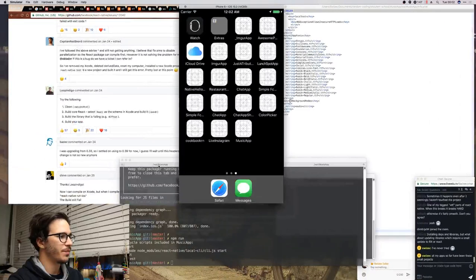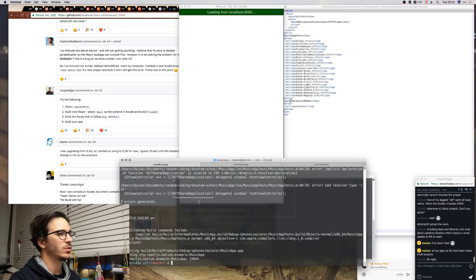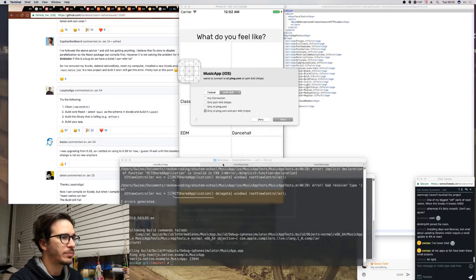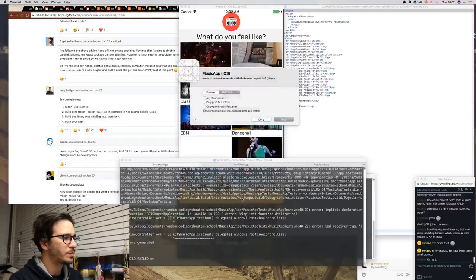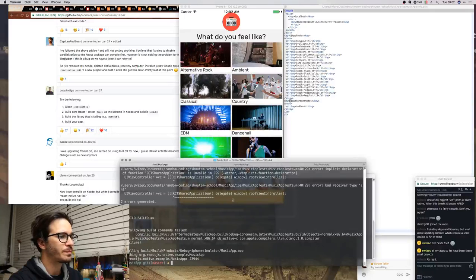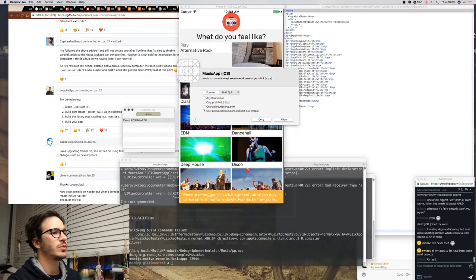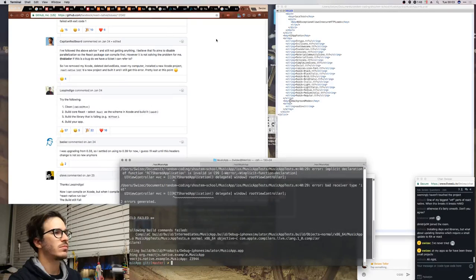Okay, let's see. Does the clean slate work? No, it doesn't. Wow. Cool. So now, even though I'm back to a clean slate, I still get build failed. Let's try with Xcode.